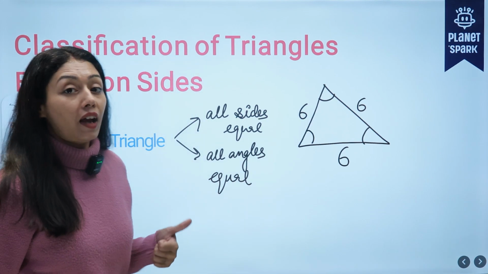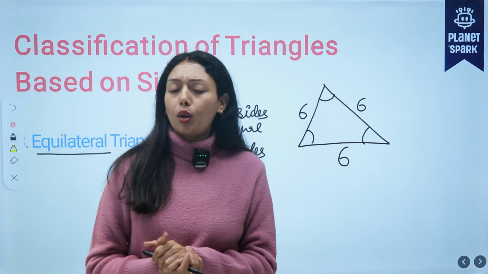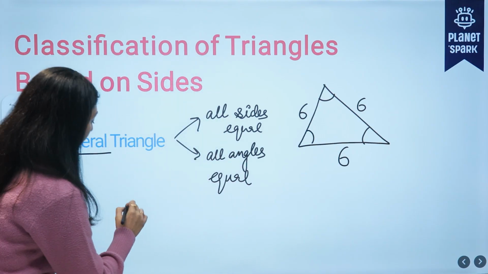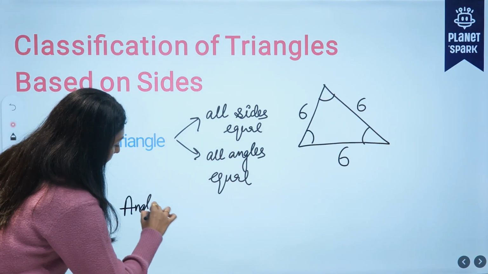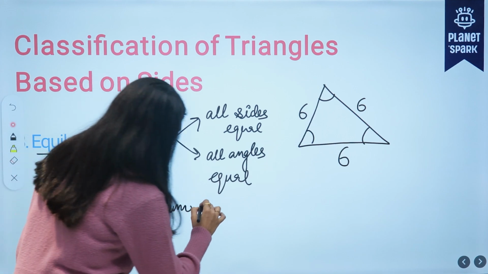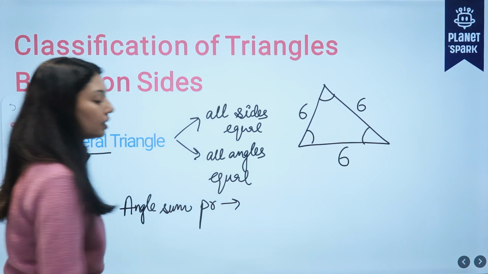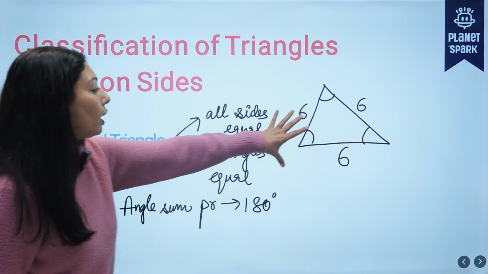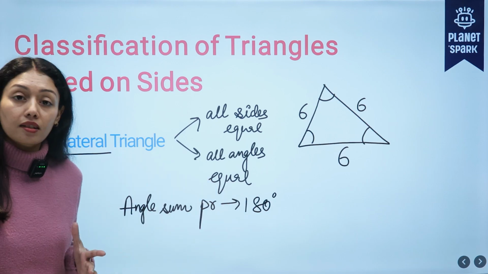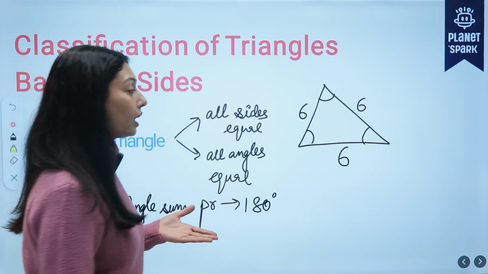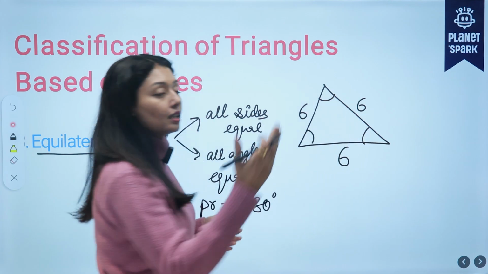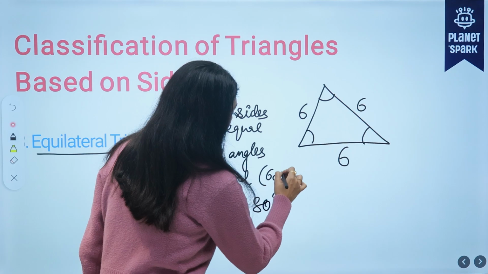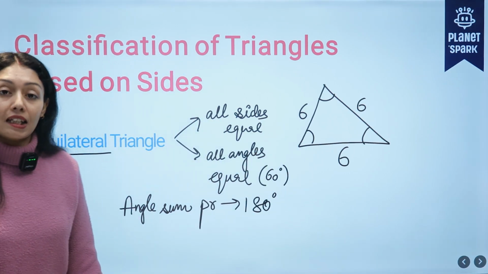Now, another interesting fact here. About triangles, do you all know the property everyone where we can write the sum of all the 3 interior angles? Yes, I am talking about the angle sum property. Yes. क्या होता है three angles का sum in a triangle. Yes everyone, that is 180 degrees, right? Now we know कि तीनों angle equal है, तीनों angle का sum हमारे पास है, तो we can write the measure of all the three angles. Yes everyone, that will be 60, 60, 60, right? Sum will be 180. So all the three angles in an equilateral triangle will always be of the measure 60 degree, right?